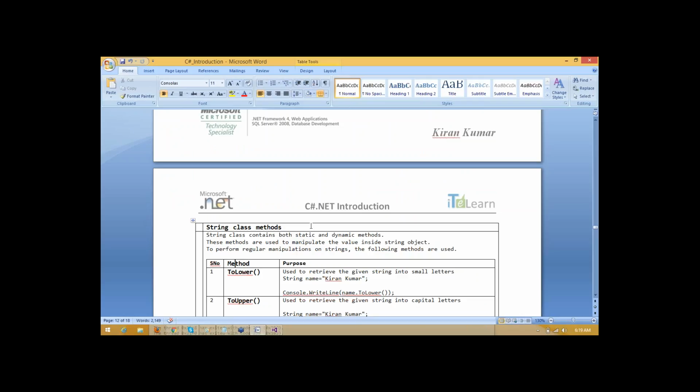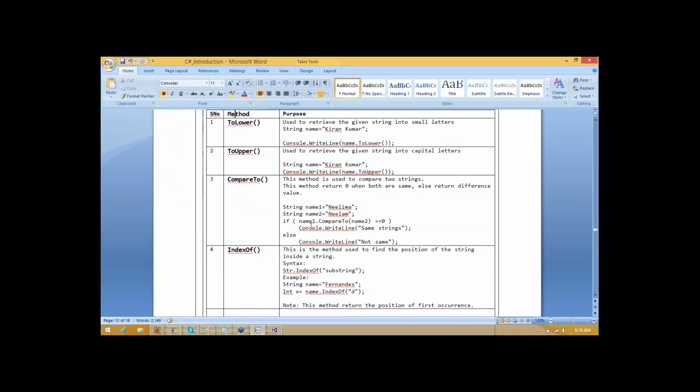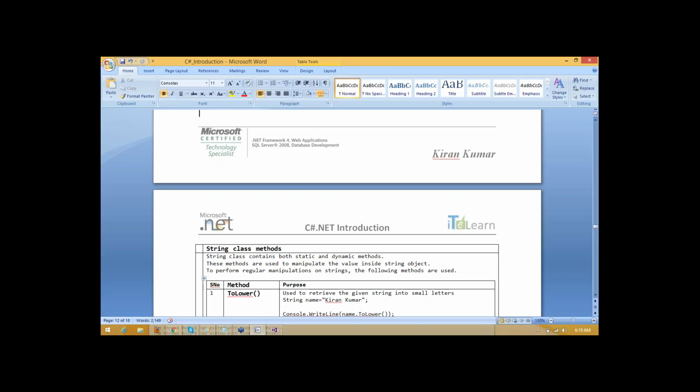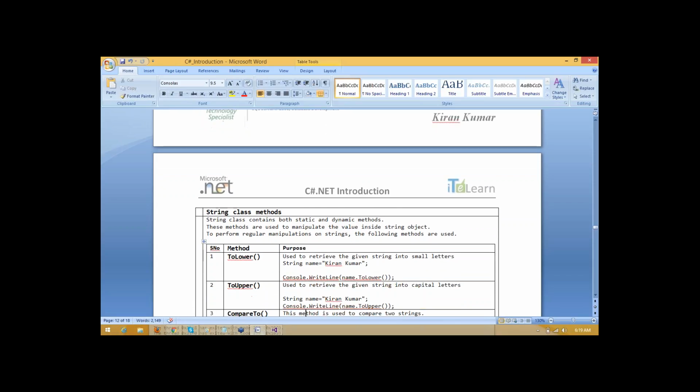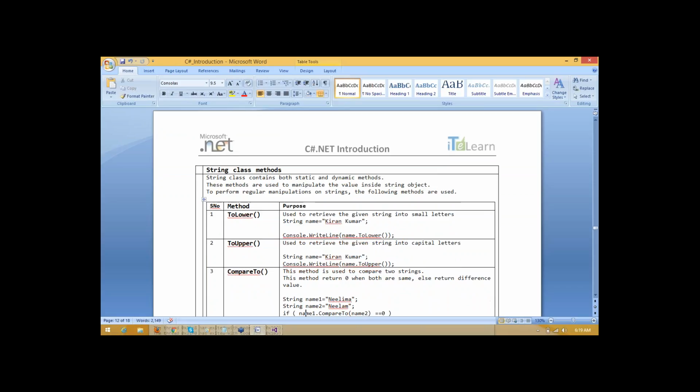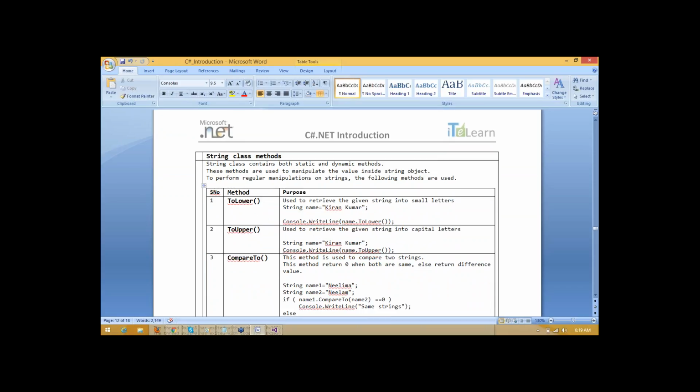In order to do manipulations on strings, we have a lot of ready-made methods available. The String class is specially designed to handle strings, not only storing, you can also manipulate. The list of the methods is given here. For example, ToUpper, ToLower, CompareTo, Trim, etc.